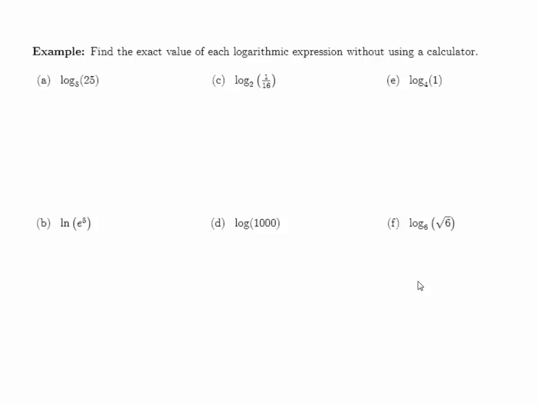So just as an intro, recall that if we have a function f of x defined by a to the x, so it's an exponential function with base a, then its inverse is going to be this log base a function. So that's a new type of function that we're looking at. And the reason I point this out is that anytime we compose a function with its inverse in either order, we're going to get just x as a result of that composition. So the key property that we're going to use for these examples is that anytime we take log base a of a to the x, we're just going to get x.